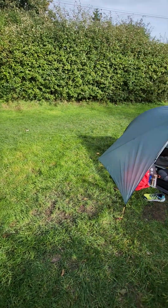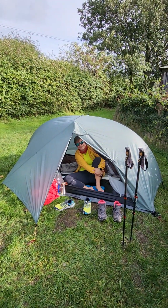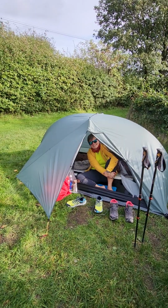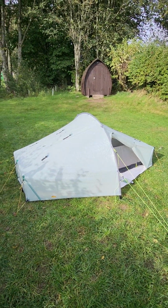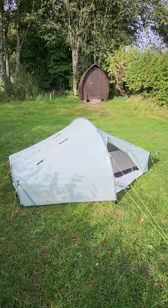So we've arrived in Drimmen. Say hi, Agnes. Hello. In the double rainbow double wall. And I've pitched up for the first night I'll be spending in the Tarptent Scarp 1 Ultra.